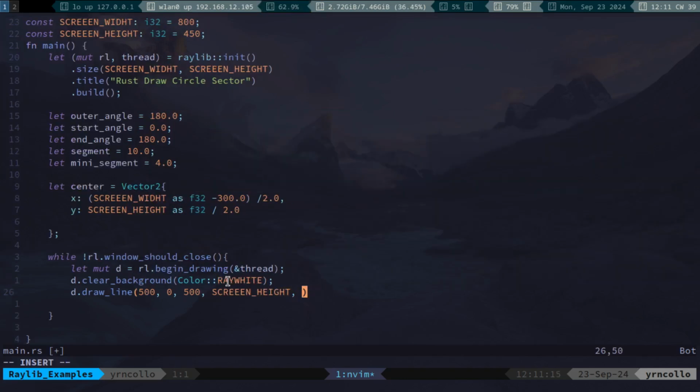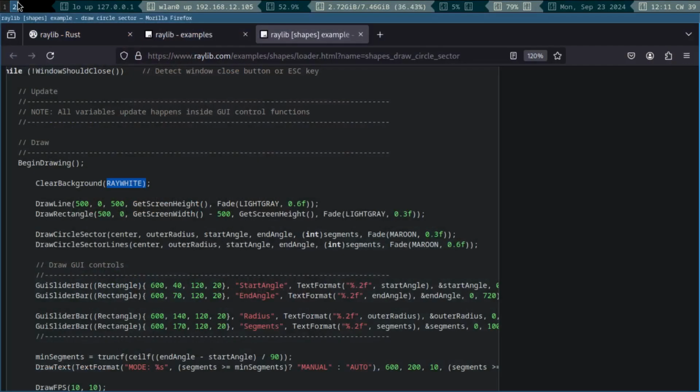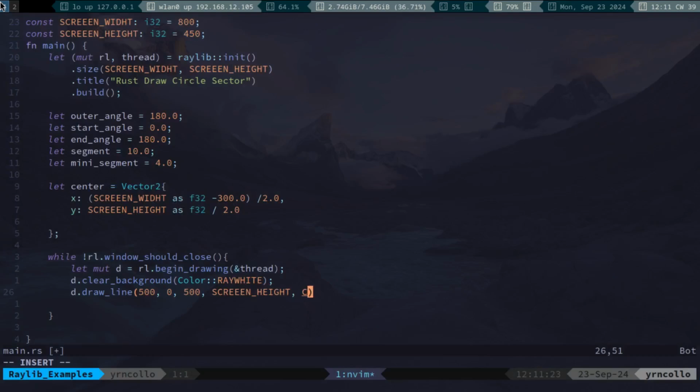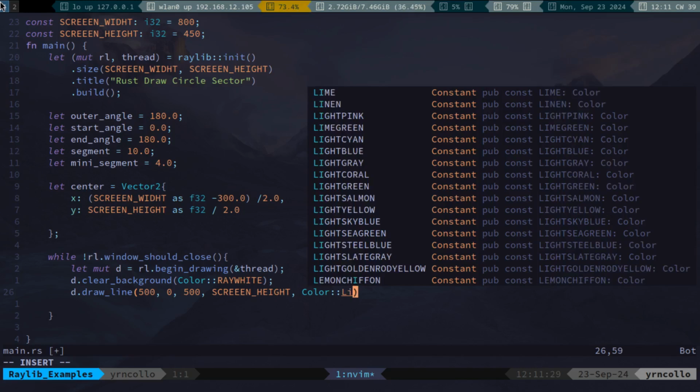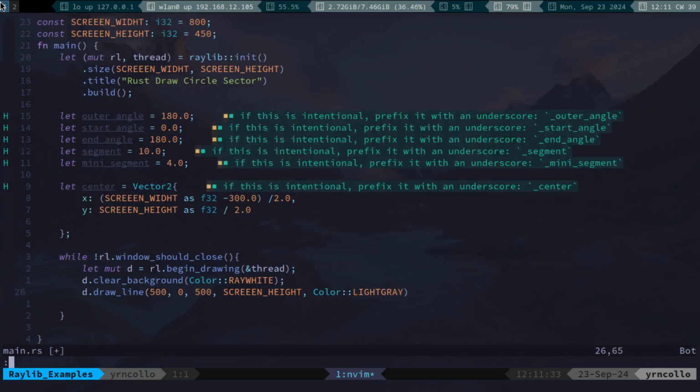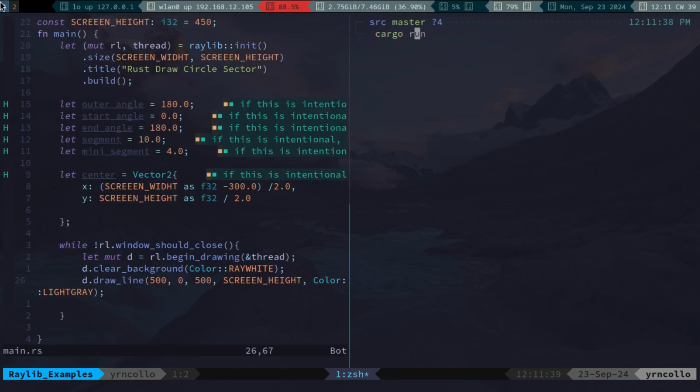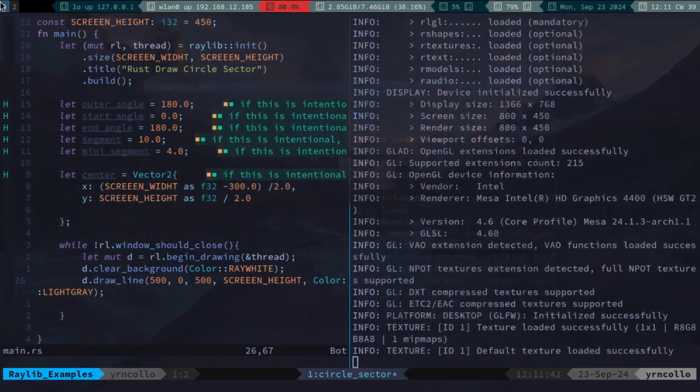Then the color, it has a color of light gray. There it is. Let's build. You see.